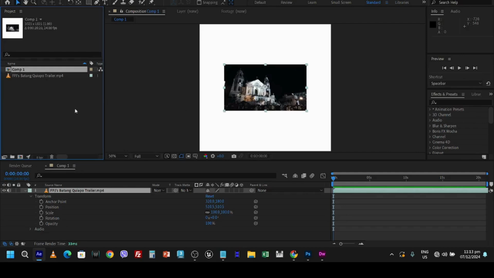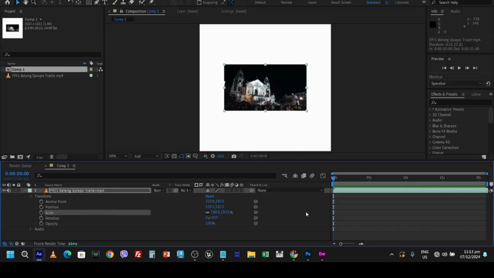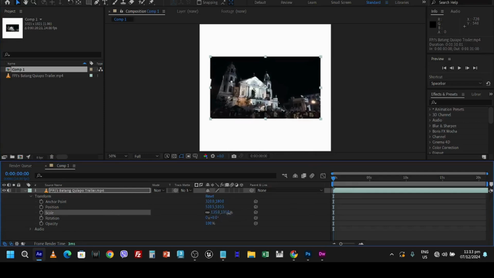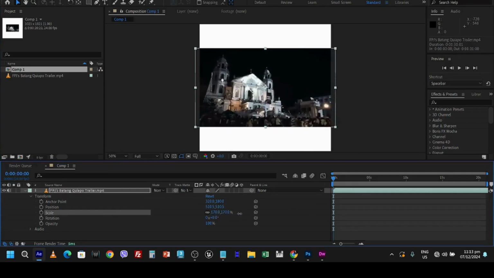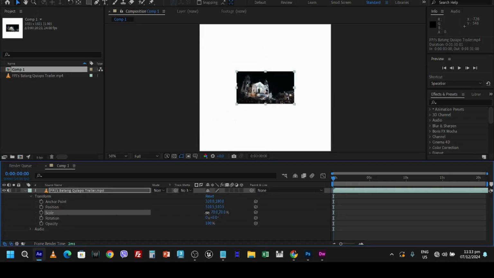We now created a new composition, and that video is in this composition. Here on the scale you can increase the size by dragging the video, or make it smaller.